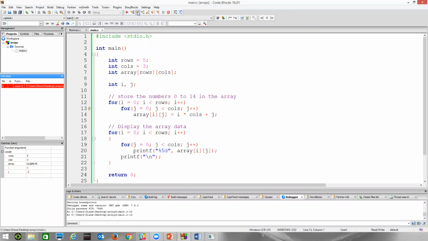So we can see, next line, I is set equal to 0. 0 is less than the number of rows. We're waiting to execute this line where we'll set j equal to 0. 0 is less than the number of columns, this was true, so now we are in here. We'll take I, which is 0, times columns, that gives us 0 plus 0, and that will store the value 0 at index location 0, 0.